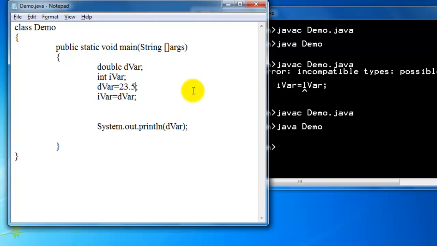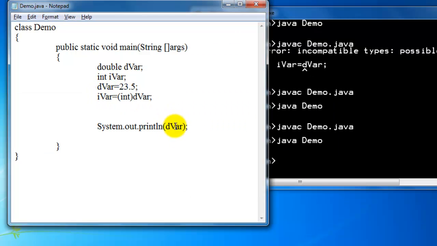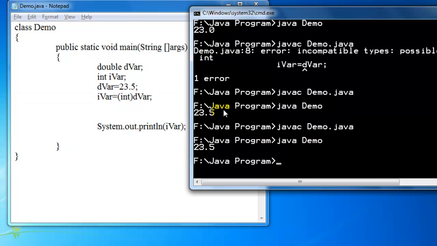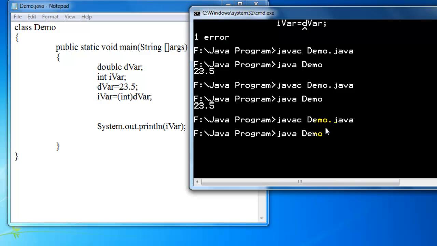If we change that, we will take 23.5 to the variable of double type, and if we assign this value to the I variable. Now in this example, if we see the result of I variable, in that case, after compilation and execution, you will get 23.